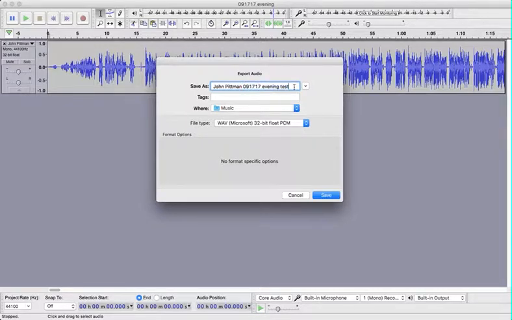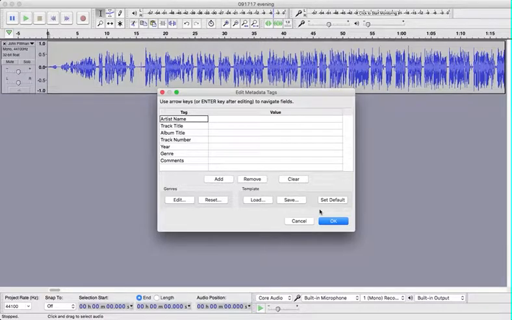And you know what? I believe I'll do this just to show you, because I didn't make anything that's going to affect the track except to cut out some silence and to do the fade in and fade out. And I know that that's going to work in this certain scenario, so this is a good time to illustrate what I'm talking about. Instead of just telling you, I'll show you what happens. So now this file, with this name, is already saved in my computer under my music library or my music folder. So if I hit save, look what happens.